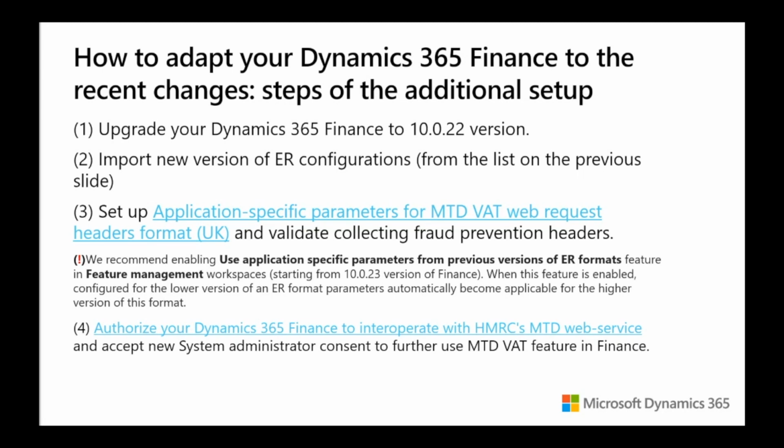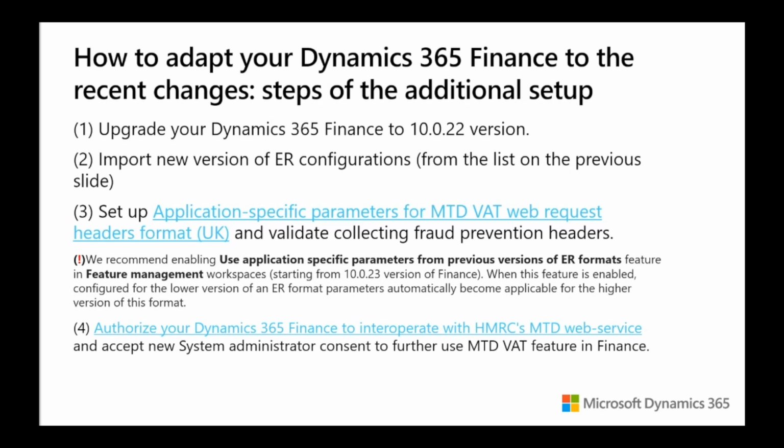So here are the steps that you will need to do to get the latest changes in the MTD VAT feature. First, you need to upgrade your application to 10.0.22 version or even later. As soon as your application is successfully upgraded, you need to import the latest version of the MTD VAT web request header format, MTD VAT authorization format, MTD VAT model mapping under the electronic messages framework model, and MTD VAT interpretation format under the tax declaration model.